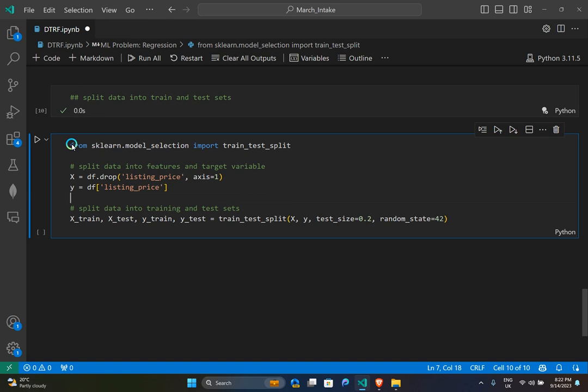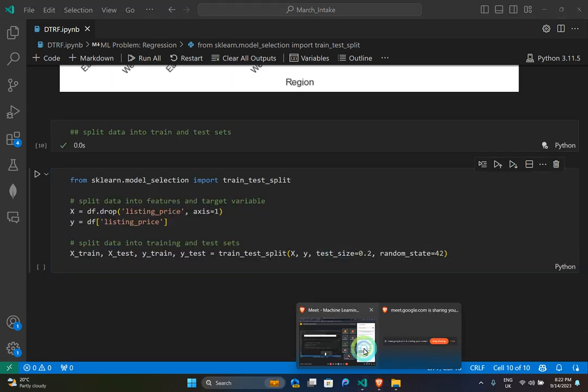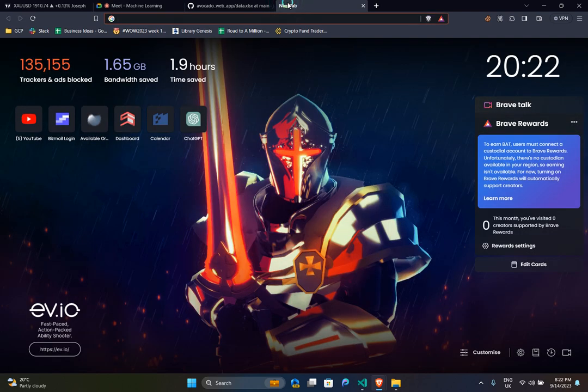What we do first is we import. From sklearn.model_selection, import train_test_split. Then we have our X being equal to df.drop, then we drop the listing price column from the whole data set, with axis equal to 1. Then our y should be equal to df, then we select the listing price column. Then we follow the inbuilt method for splitting the data into training and test set. As you are copying the code that is there in the chat onto your side, let's go back to our notes from yesterday.